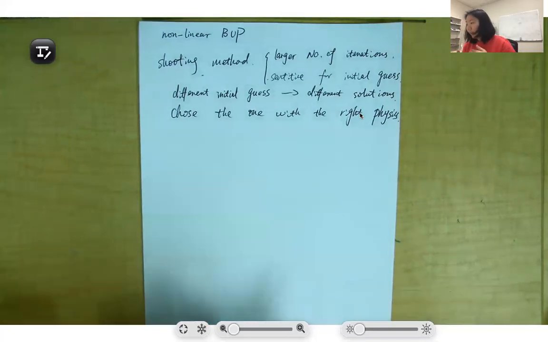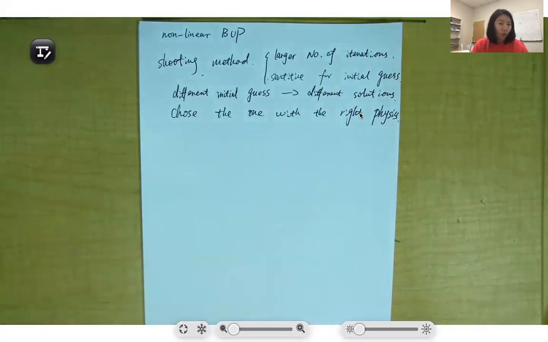And for the finite difference, basically you give a y old and you update the y new with A over b, that solution, and you compare the y old and y new until all the y values inside your solution have a small error compared to the tolerance, then you are done. So that is how we solve the nonlinear ODE with the BVP using these different numerical methods.